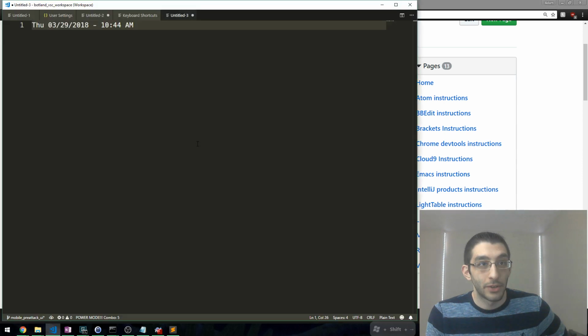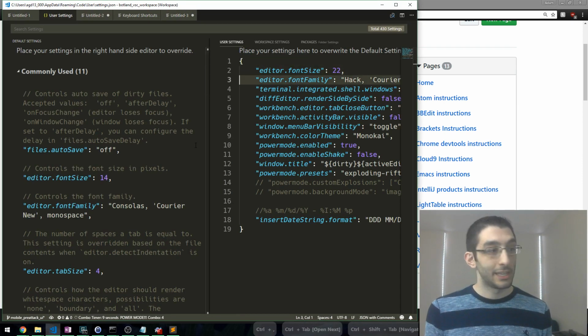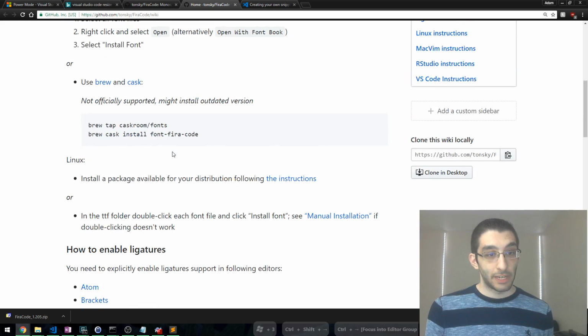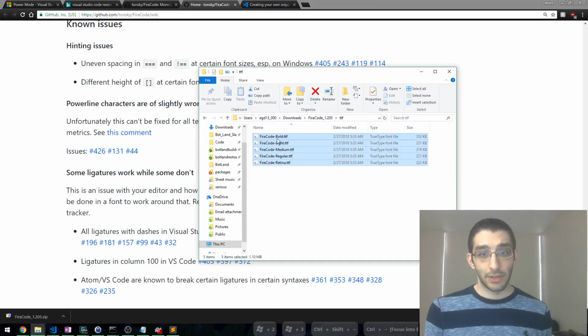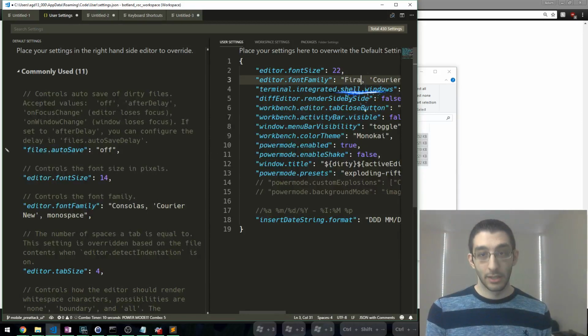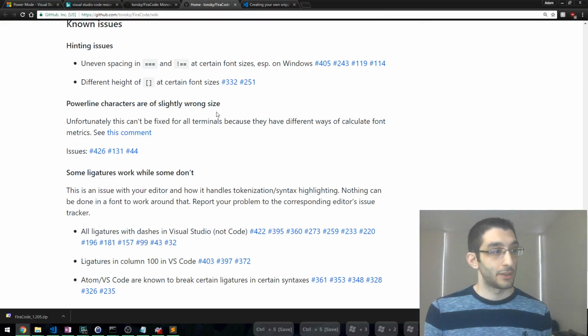So now that we have Fira Code, we should be able to just use it by going into the settings, and instead of hack here, yeah, Fira Code has ligatures by default, and I want to try this out. Do I use it by specifying Fira or Fira Code? Also, there are actually a bunch of different fonts, right? Fira Code, light, bold. Yeah, so it's Fira Code, I think. No, that didn't work. Just Fira? Okay, gotta figure this out.